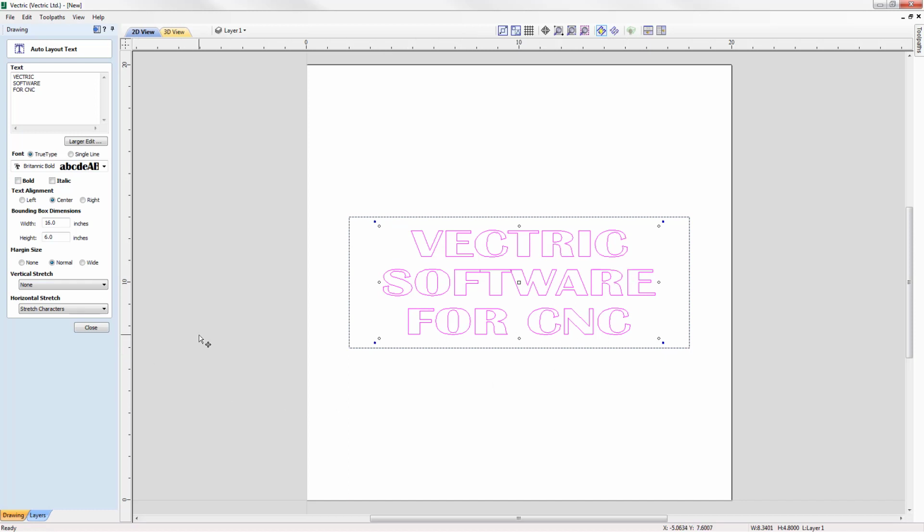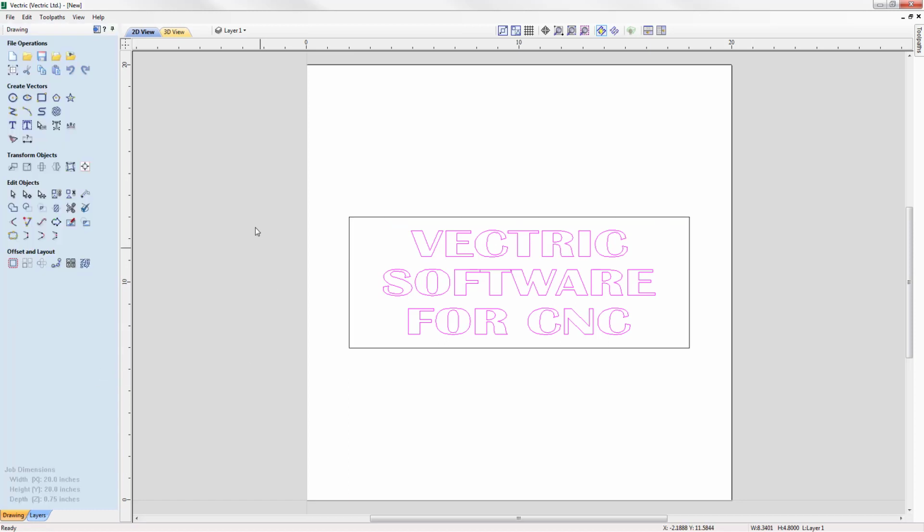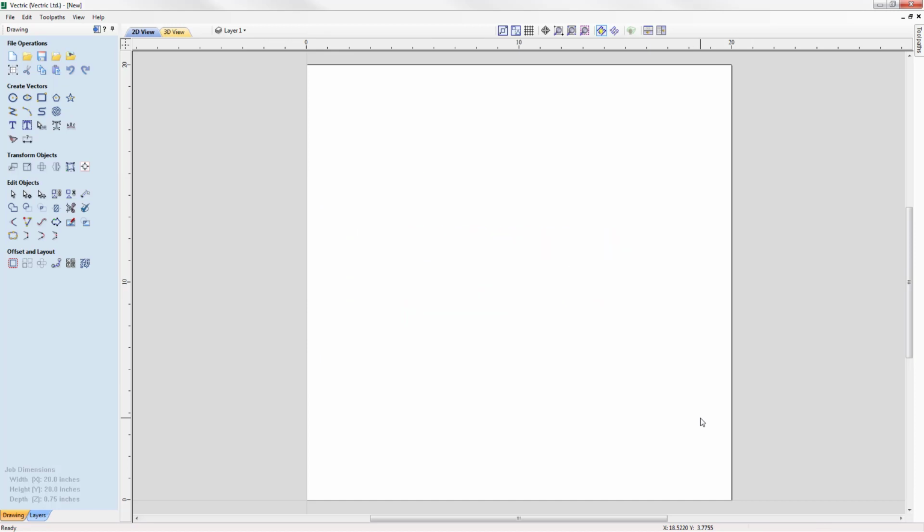And these are all very useful ways to constrain text to a box, and these options will be very useful if you are making plaques or signs. So let's just close out there. I'm just going to box select these vectors and then hit delete on the keyboard. And now we're going to look at this third option here, where you can edit the text spacing and curve, and this enables us to kern text.